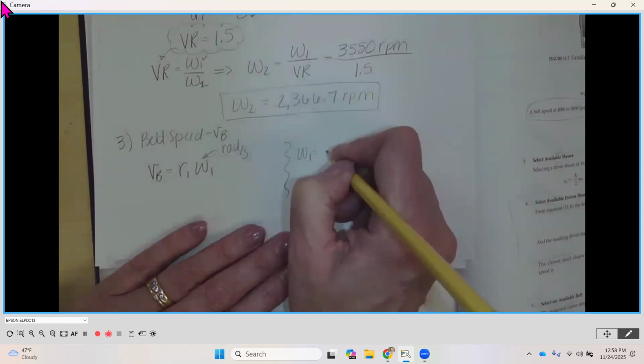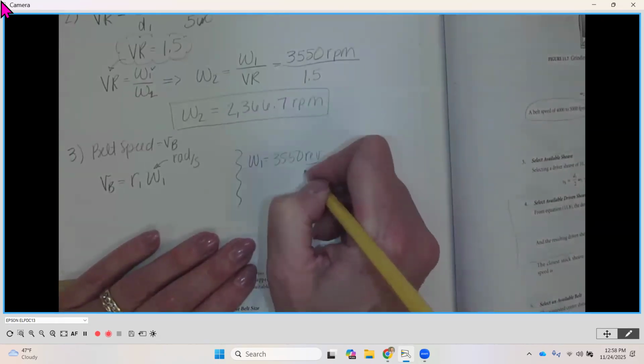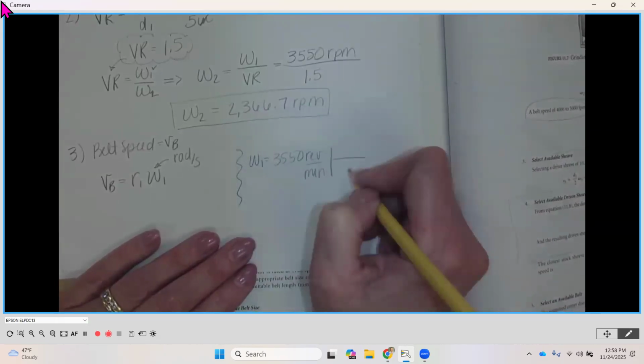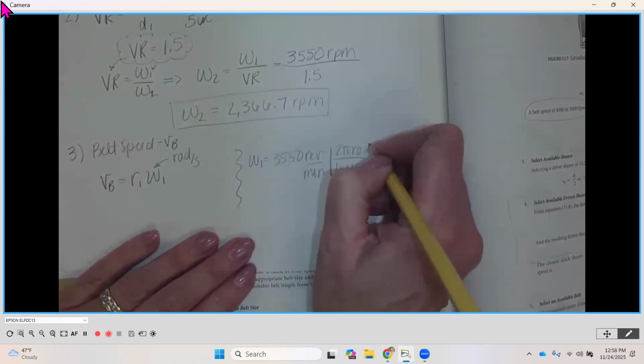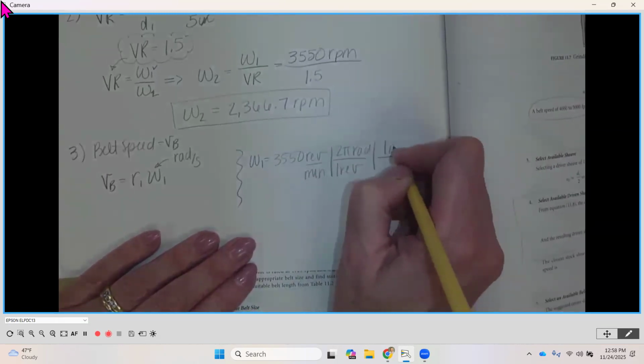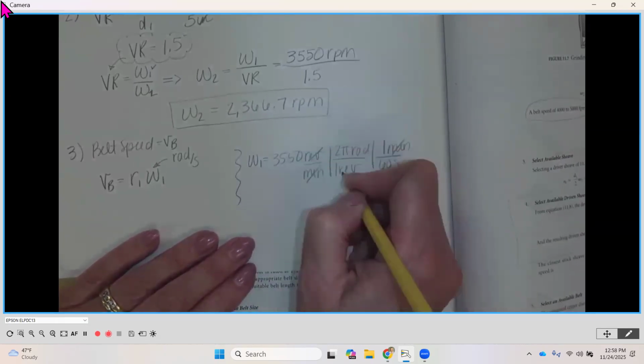My W1 is 3550 revolutions per minute. One revolution is 2 pi radians, and 1 minute is 60 seconds. Revolutions and minutes cancel.